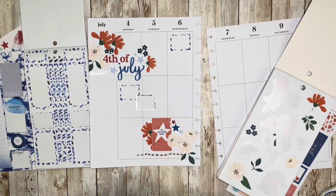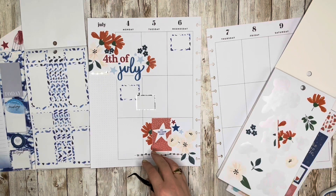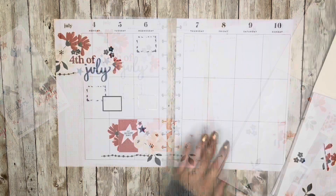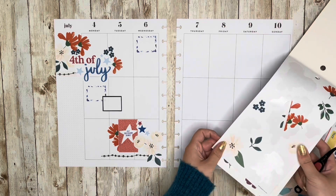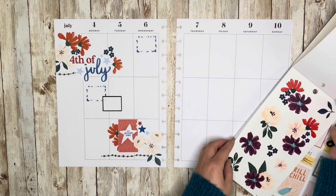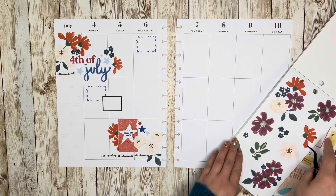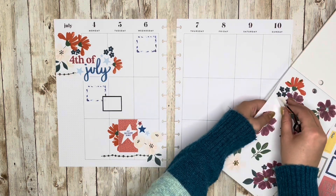The boxes are looking a little plain but I can fix that as we move on. I'm going to skip over to the second half of this spread and clean up my table space a little. I'm struggling to find my second copy of this sticker book, so we might have to make do with what's in here. Some of the cream ones are fine — it has purple but we could cover that up pretty easily.